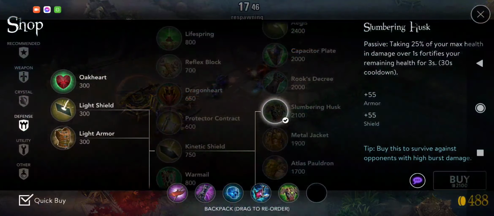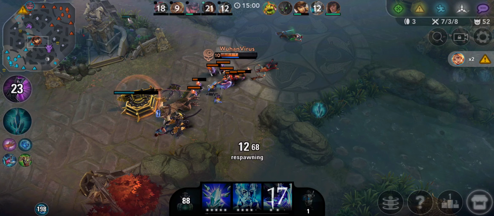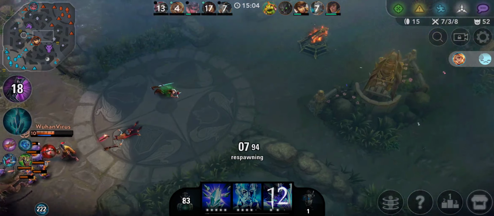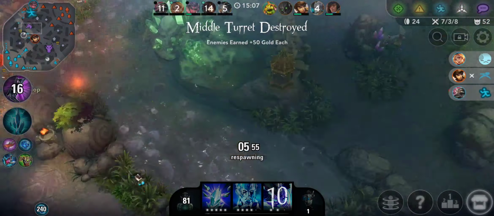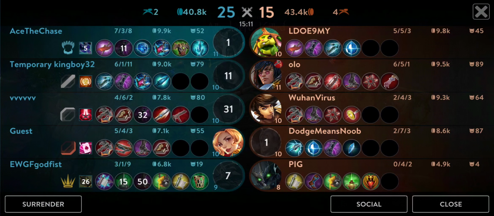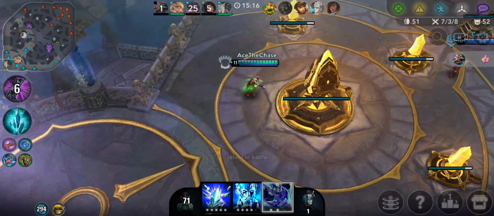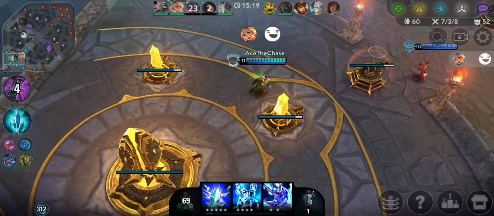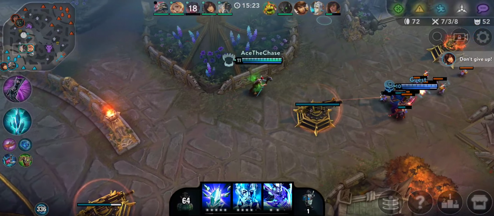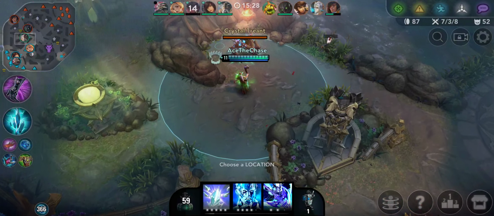Such a waste. Okay. I have Slumbering Husk now. I think I'm gonna infuse, because I'm kind of behind a bit. We need to take some objective, actually, my dudes. Dude! What's wrong with this freaking Ilva? I think they're gonna get ghost wing, so I'll just stay here on the top side.